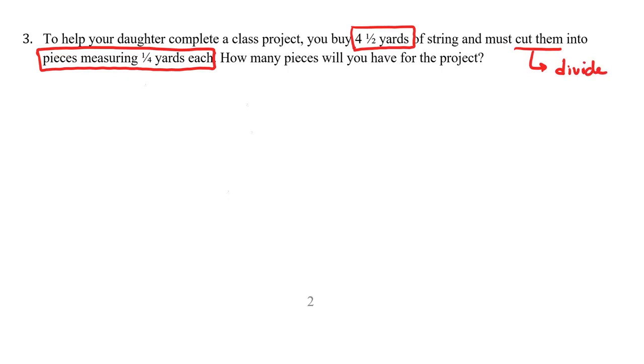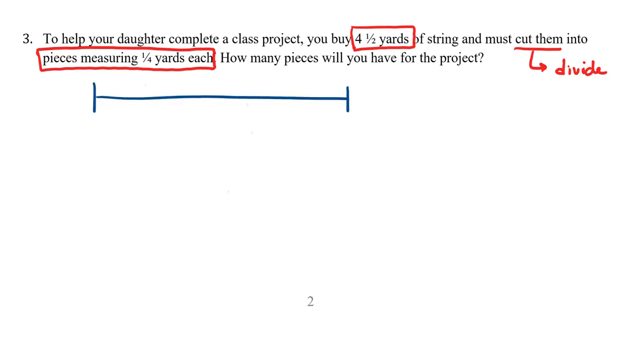And this type of problem could be expressed in a number of different ways. Throughout this practice exam, you're going to see multiple different problems that all involve this same process of taking one big thing and cutting it up into smaller things. So now that we know what to do, we could visualize this if we want.